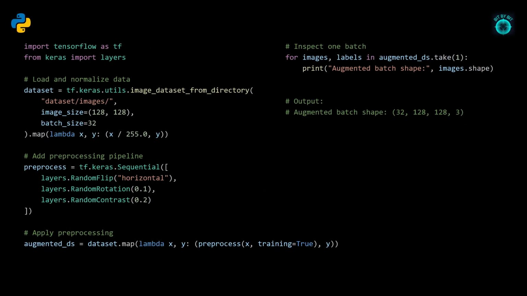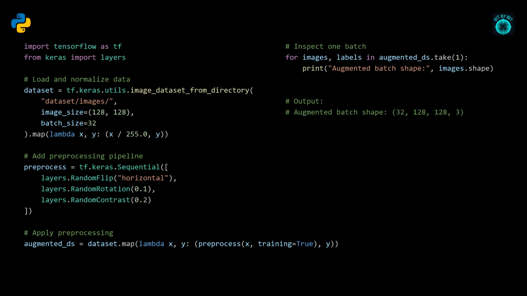This example combines both normalization and preprocessing into a single efficient pipeline. We first load and normalize the dataset by dividing pixel values by 255. Then we build a preprocessing sequence with random flip, random rotation, and random contrast layers. These transformations simulate real-world variations in your training data, helping the model generalize better to unseen images.